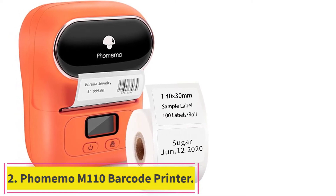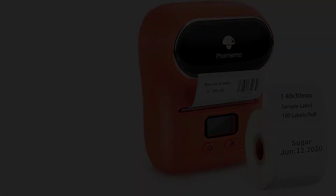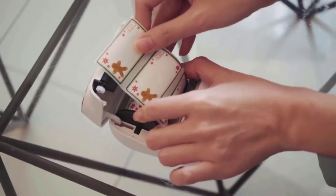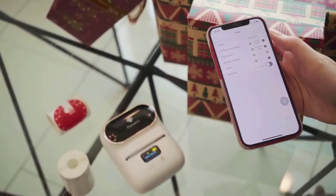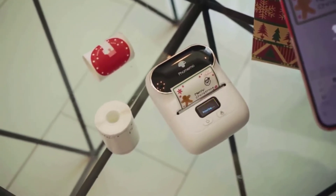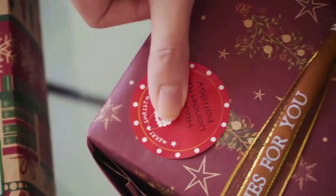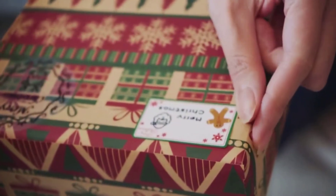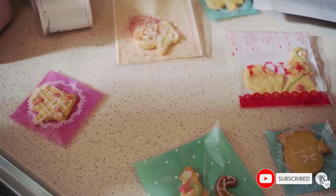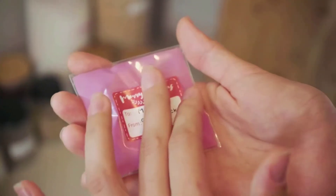Number 2, the FOMOMO M110 Barcode Printer. Featuring a compact design, the FOMOMO M110 is suitable for frequent transportation. It prints labels ranging in width from 20 mm through 48 mm. However, this model is not recommended for shipping labels. With a thermal printing system, this barcode printer doesn't require ink. An adjustable paper holder lets users customize the printer to prevent distorted prints. However, this model doesn't support wide media and consequently it's not suitable for most printing labels.